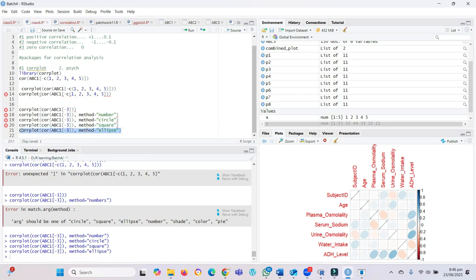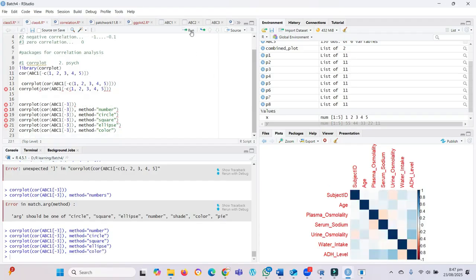So everyone should practice on this, and let's do the color one. So this is color.